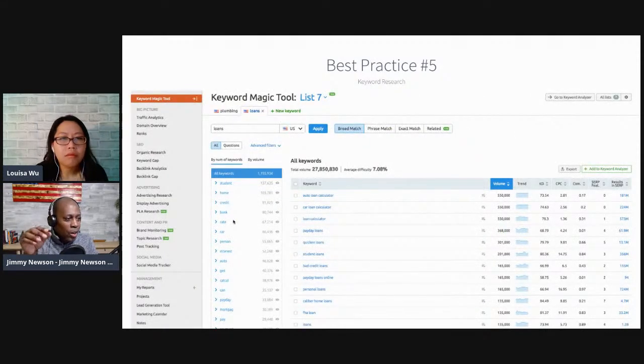Here is a tool that I use. This is the SEMrush tool I mentioned, and I can pop in keywords and see. I just used loans. So if I'm in the banking industry: auto loan calculator, car loan calculator, loan calculator. It's giving me variations of different keywords I can use for the word loan, so I can come up with some ideas of how to position my pages based on what people are searching, so I can be found for what I want to be found for.